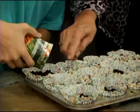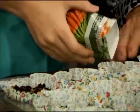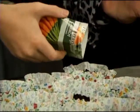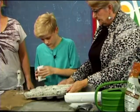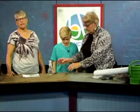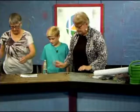Here, okay, do a couple more. And then we label the tin with carrots or peas or lettuce, whatever we're planting in the tin itself. There, okay, I think we've showed them. Another idea that you could probably put in there would be if you wanted a flower plant. Nasturtiums actually act as salad. You can take the fresh blossoms and break off the plants, and then you get a little peppery flavor in your salads. Okay, now we need the big tray.